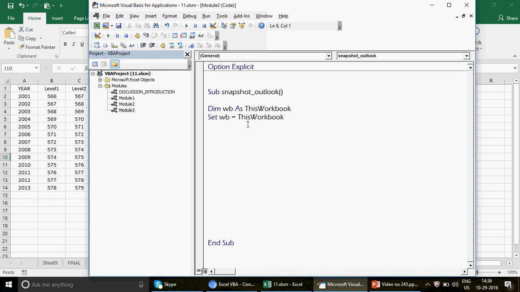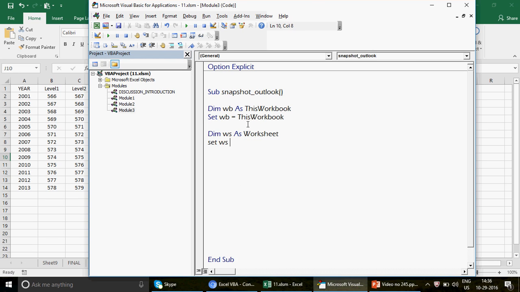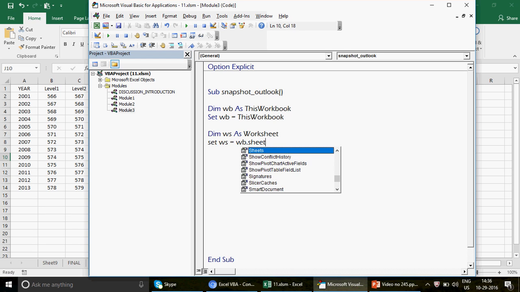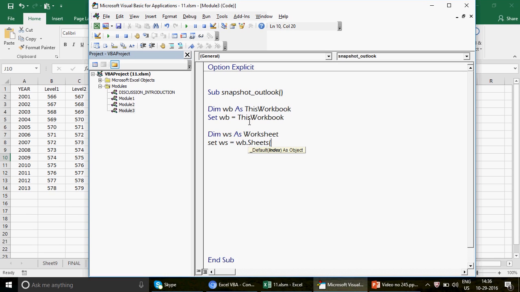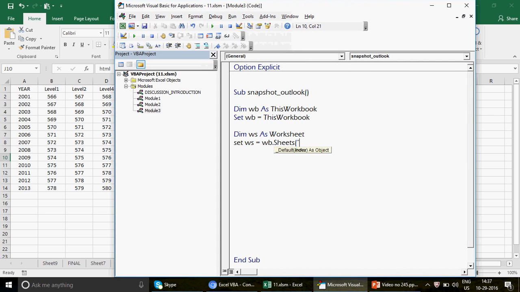Okay, and then the next thing is I will go ahead and define the worksheet, which worksheet I want. Remember, now WP is going to be considered as this workbook, right? So you can directly write WP.Sheets and then whatever sheet name you have. I have a sheet here called A. You can see here, the sheet name is A, so I just write A. Now what is the benefit of this? In the future, if I want to deal with this sheet, I can directly write WS, right?